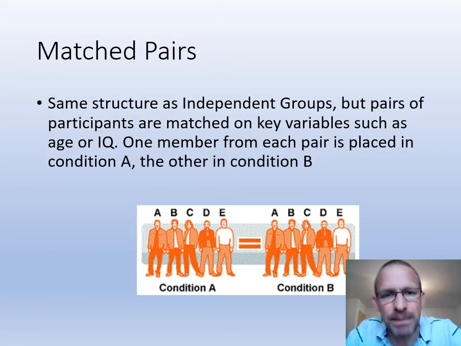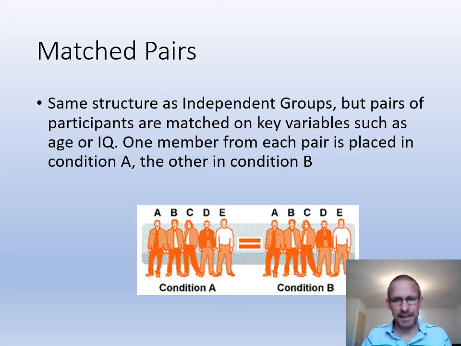And then the last one you need to know is matched pairs. Structurally, it's still independent groups. You've still got participants who will do just the one condition. But rather than just this random allocation, you've got this matching going on. And the clue's in the title, matched pairs: you match them in pairs on whatever trait is significant to your study. Please think about the nature of the study and what's significant. I have seen eye colour, hair colour, shoe size, all sorts of stuff before. Key ones are IQ and things like that to be measured on.